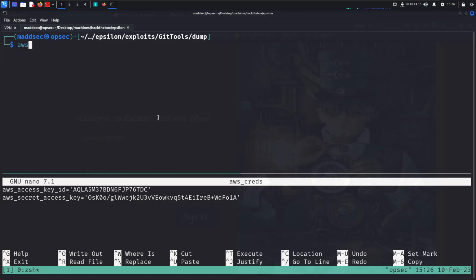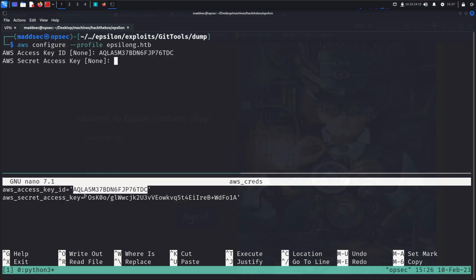So aws configure will prompt me with options to set up some credentials and start using the AWS CLI. Since I already have one for my personal matters, I can use the profile flag to use something like epsilon.htb. Okay, and you see, this will be asking us for key ID and access key.